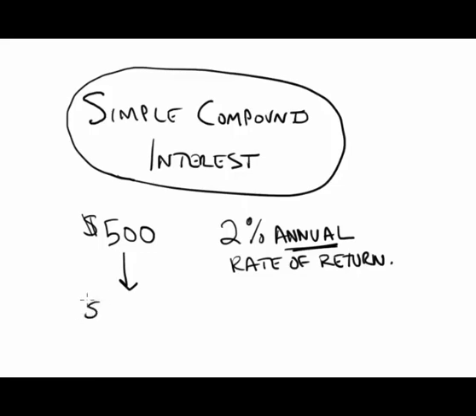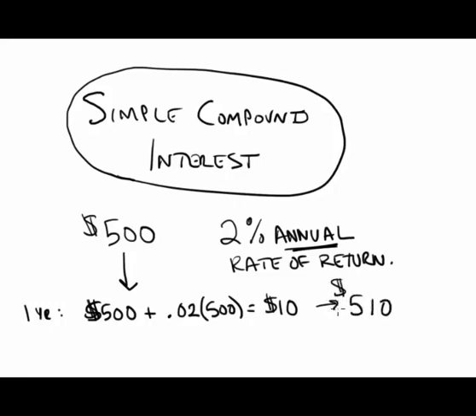$500, I'm going to have my $500, of course. They're not going to take away that money, and they're also going to give me 2% of that $500, right? Which in this case is they're going to give me another $10. That's not too bad. Okay, so I made $10, which means at the end of 1 year, I would have 500 plus this 2% of my 500, so plus $10. So altogether, I would have $510.